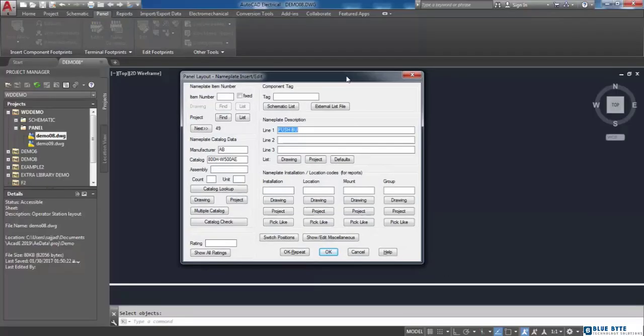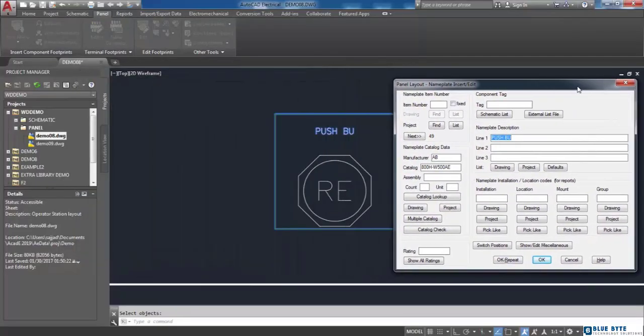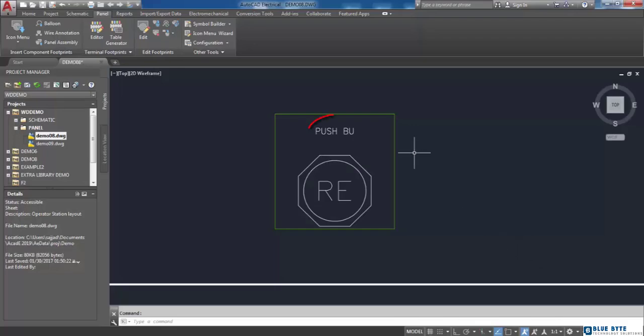Then for the second time, you have the Panel Layout dialog box and also the descriptions you have entered before. Moreover, you can change the catalog data by choosing Catalog Lookup and searching for your desired catalog and assigning it to your component. By choosing OK, finally, you can see the descriptions written here.